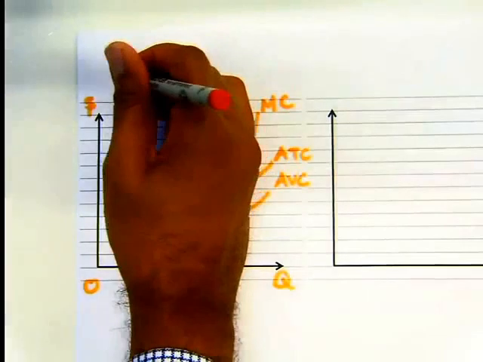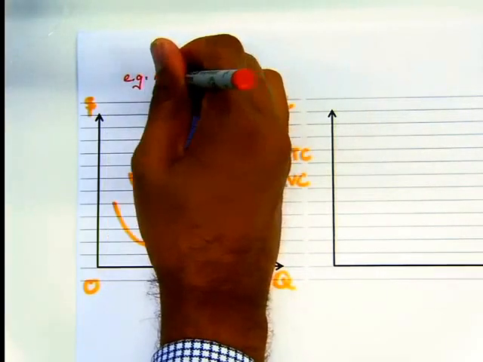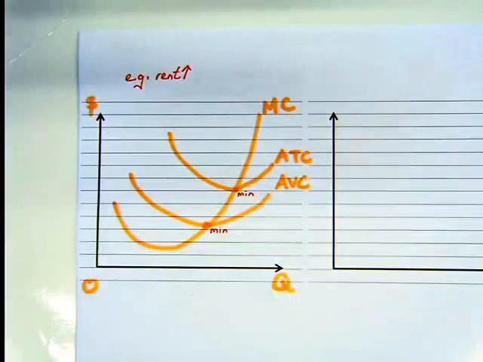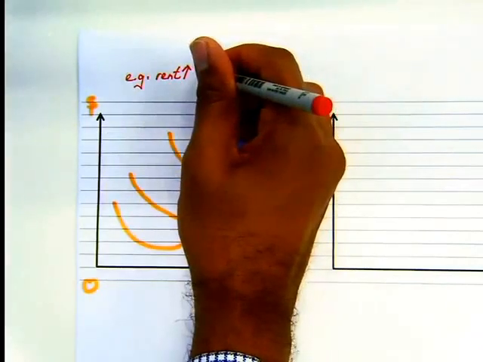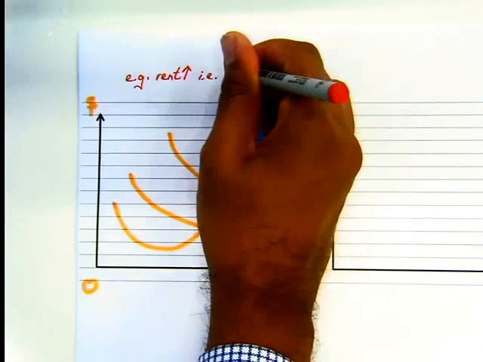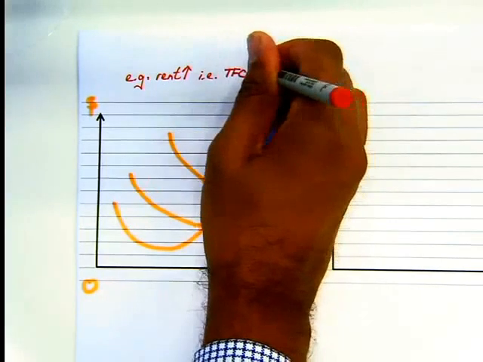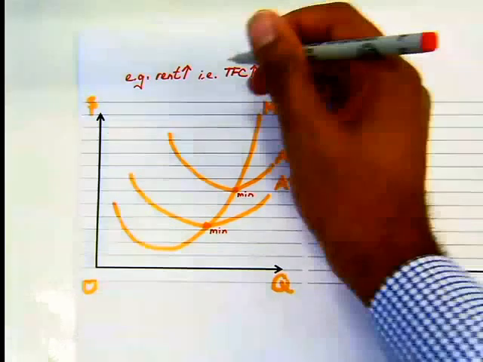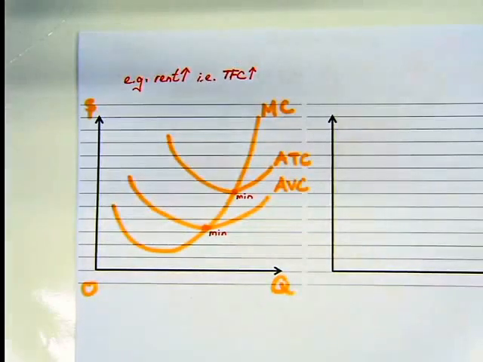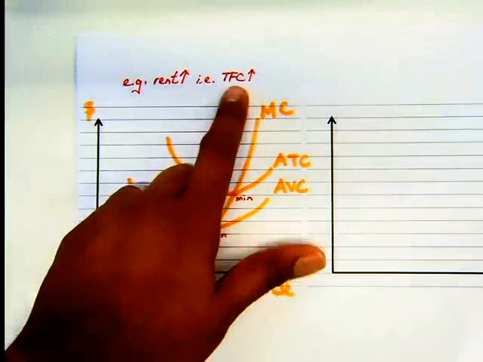Okay, so let's say, for example, a firm has an increase in their rent. Rent is a what type of cost? Fixed cost. So in other words, this is an increase in a firm's fixed costs. So the first thing you would have to do in a question, identify what type of cost it is. Perhaps make a note for your study. When you do see an increase in cost, make a note to identify what type of cost it is. It's a fixed cost.